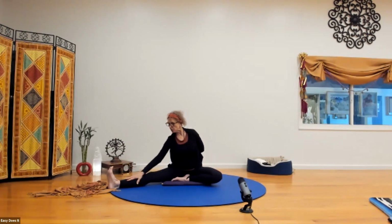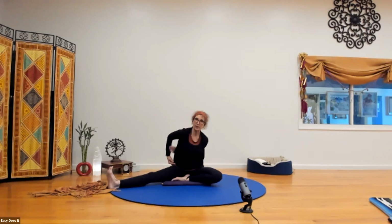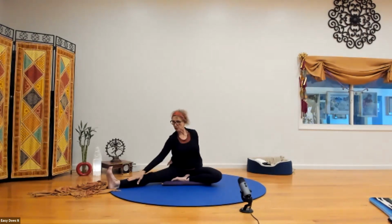Now, start to turn your body forward. Reach your left hand around toward the inside of your thigh. You can barely see my fingers coming around. The reason we're doing that is because we want to open up the chest and shoulders and ribs to the left. So this already is a magnificent stretch. As we just turn the face, look over your shoulder as together we breathe in and out.